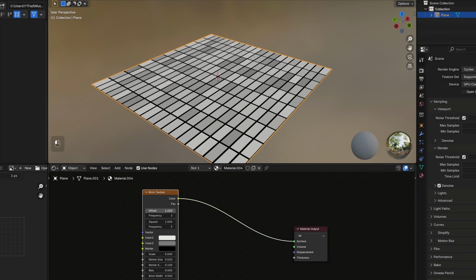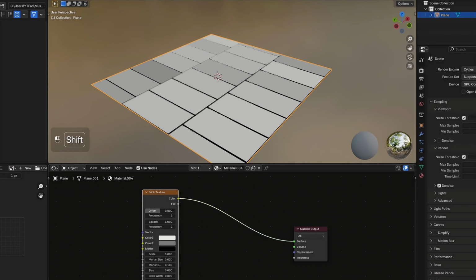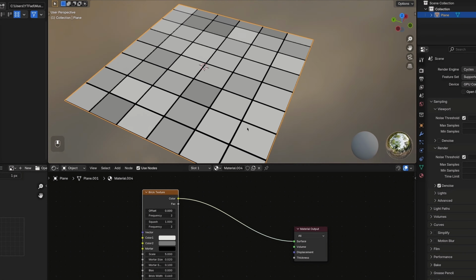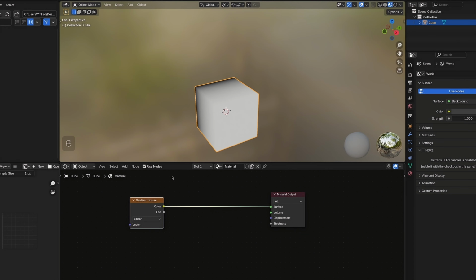The brick texture is useful for creating straight, man-made patterns. As the name already suggests, a common use case would be for bricks, but you can also customize it to create a grid. I always use it when I need to make something look structured, or when making bricks or tiles. The gradient texture seems pretty self-explanatory, but it has some quirks.